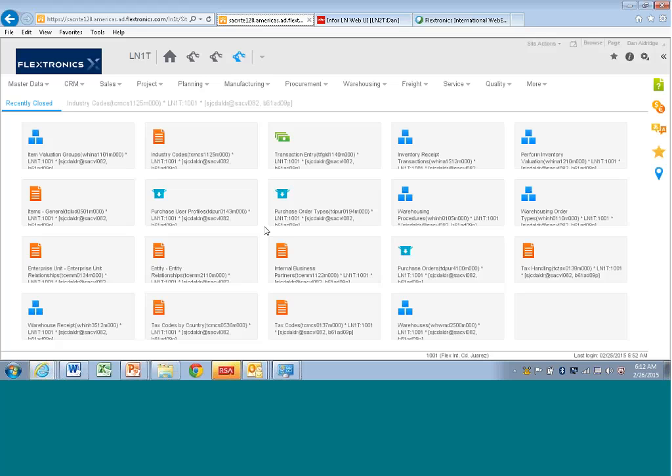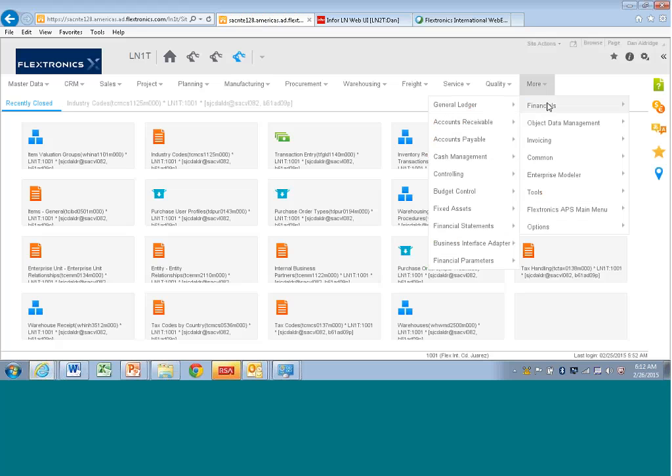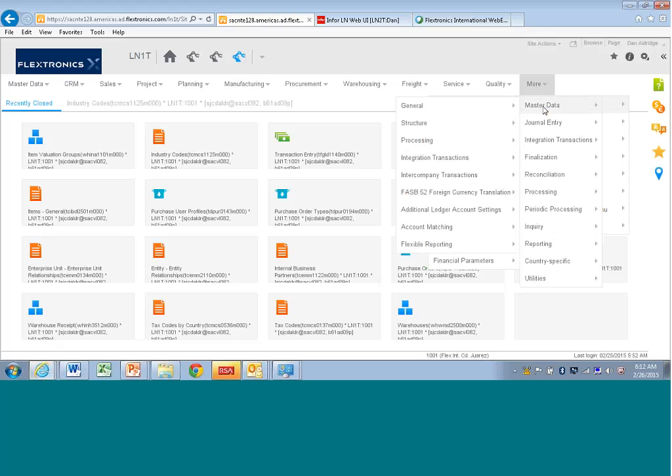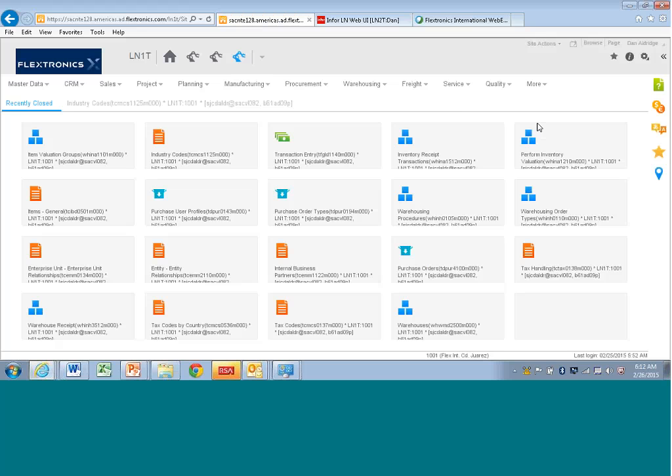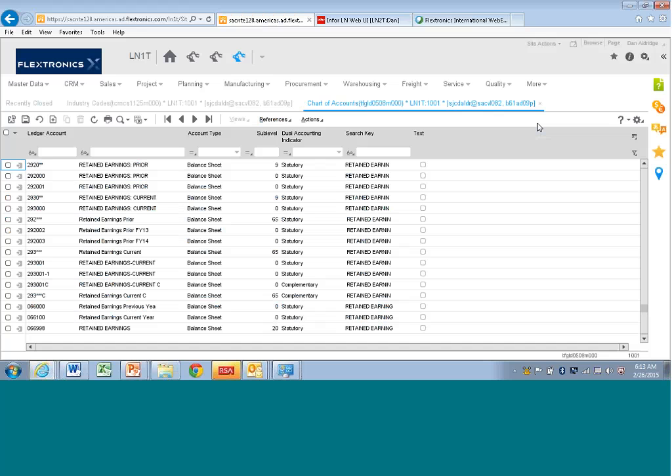One of the things you'll notice here is unlike on 5 or LN with the worktop interface, instead of having the menu with folders that cascade down, you actually have these drop-down menus, which is more of a Windows-looking feel. When you drop them down, I'll go to finance, financials, and you can see I just click and I cascade down. If I wanted to go to general ledger, for example, and open up master data, I can go down here and get to my chart of accounts. It's just one click.